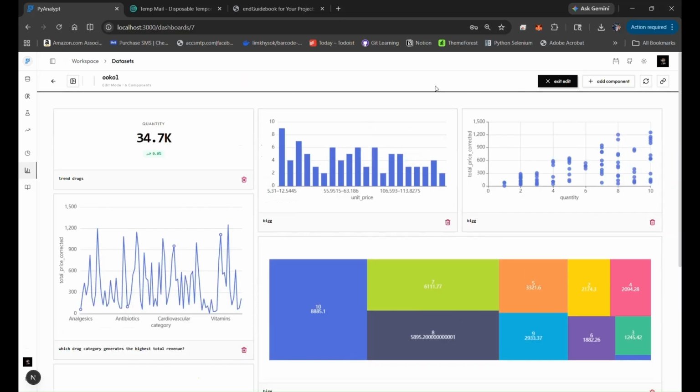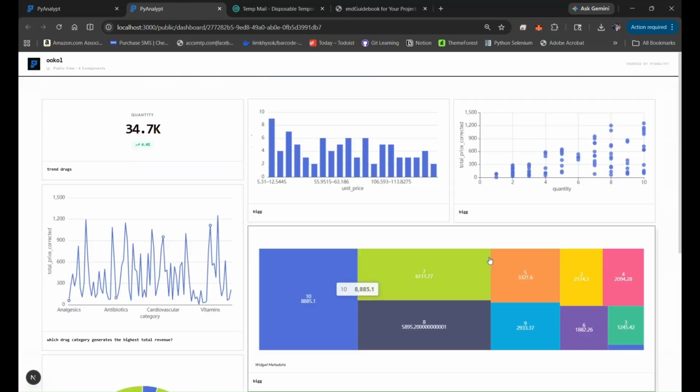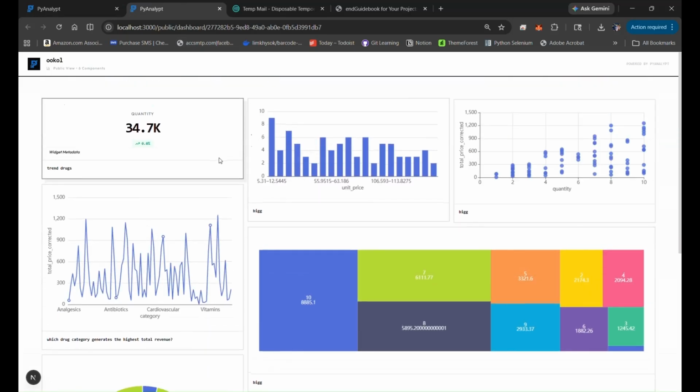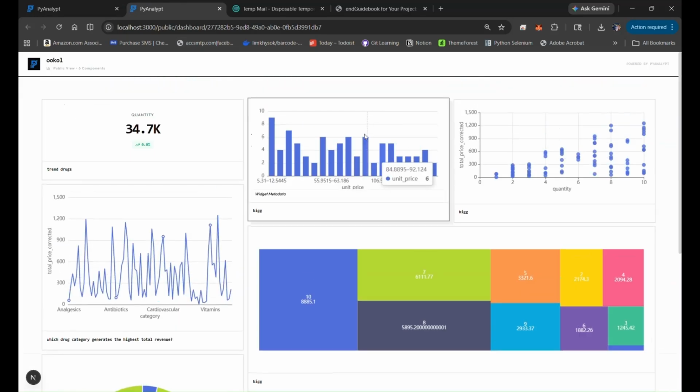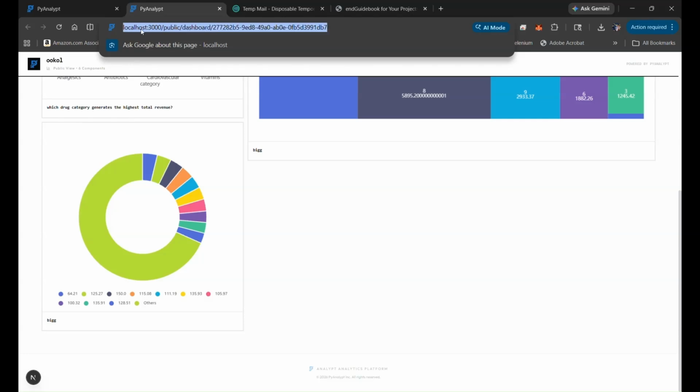This time is over 10 minutes now, so I'm going to complete it right now. I save and refresh, and then I share the link. We're opening the link of the new dashboard right now. The link is shared publicly, but we run it locally, so the domain is local also.